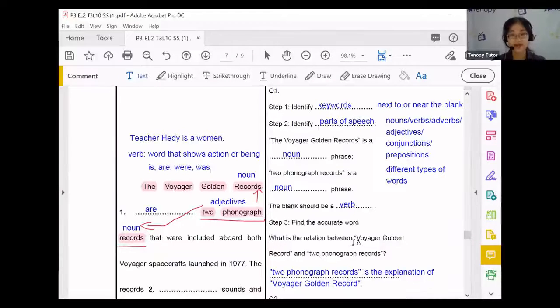The third step, finding the accurate word, is the part where we keep on practicing. We'll be practicing that throughout the rest of your primary years, maybe even into secondary years, so that's not the part we need to rush. But the first two steps, the foundation to solving the problem, identifying the keywords and identifying the parts of speech, are the skills we need to learn and practice right now. Start early, and that builds a smoother path in our future studies. So that's the trick for today's live sharing session.